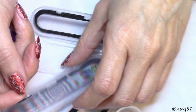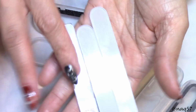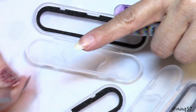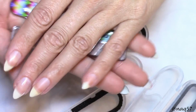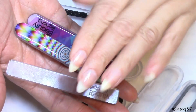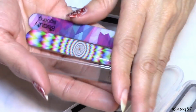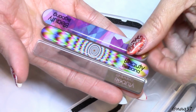Unlike when you see them, if you watch the video, they do have a demonstration video on how to use these. So that is the side that you use for shining your nail. It's the rough side, and yes, you can use it for shaping. You can use it for filing just a bit, but I don't know what it does. It's like it helps remove some of the cuticle, whatever it is on your nail that makes it shiny. Okay, I can't say enough about these things, and they're just so cute.